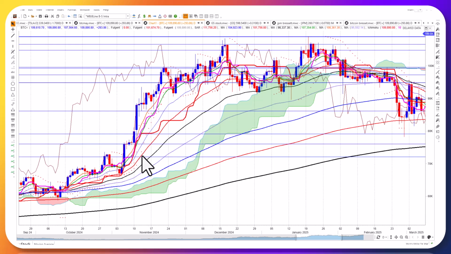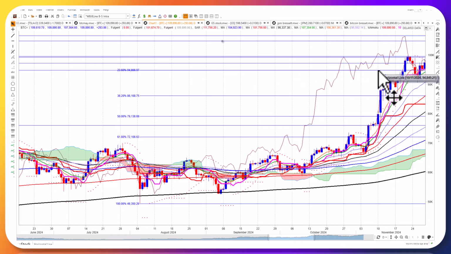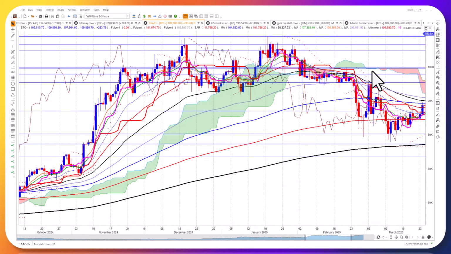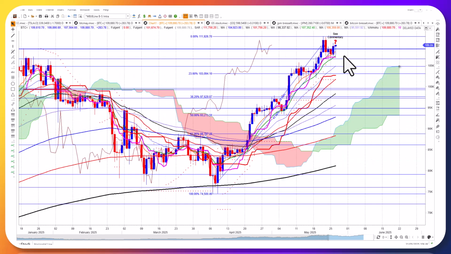In the Fibonacci pullback, you can see this move as well also roughly pulled back to a 23 moving average. There we go, 23% one there. But so far so good. Great move in Bitcoin, and just watch out for these standard line support tests there, as well as the top end of the front end of the cloud. But we now need to break past the 111.9 thousand on 12,000 basically, and then go and find a new resistance level.